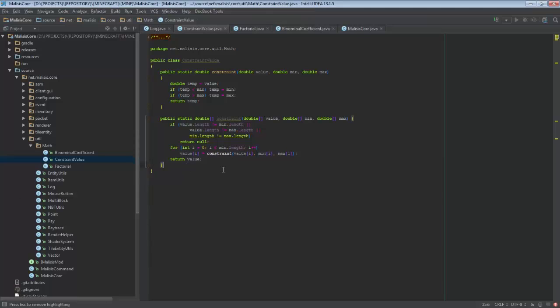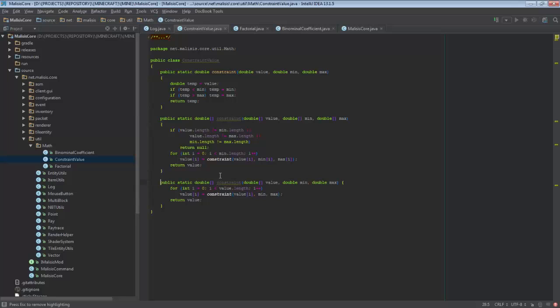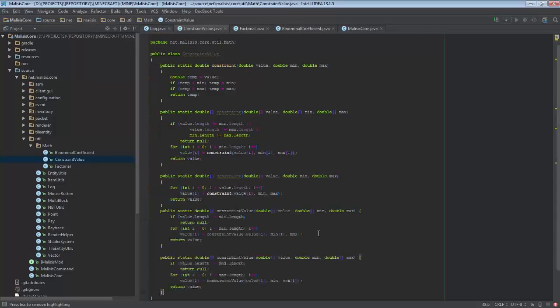Those are simple math. There we go. And I never liked this thing being there. I can't track my stuff there. And next, well, let's finish this guy. There.